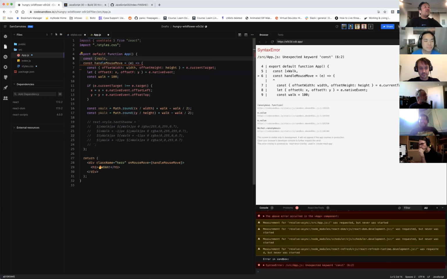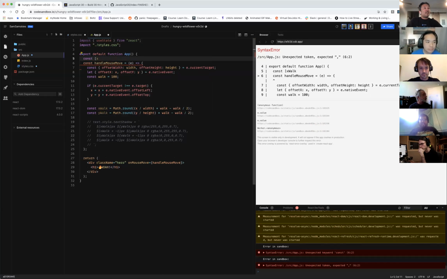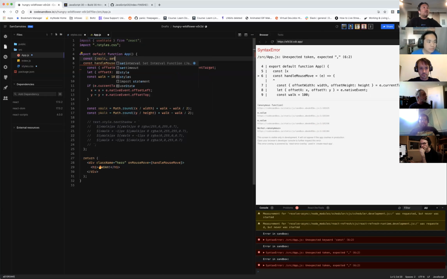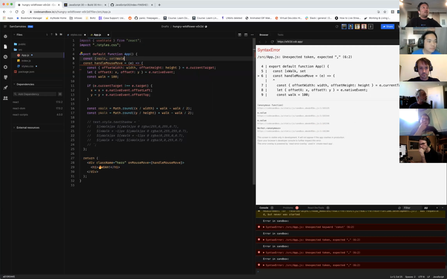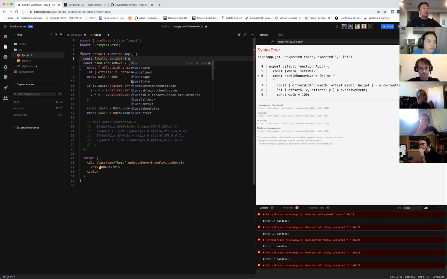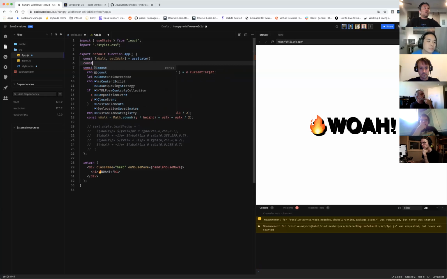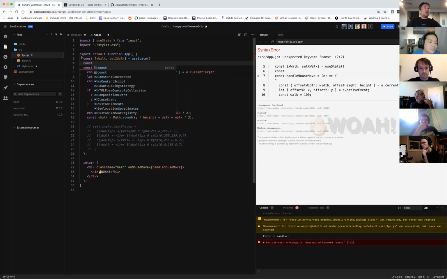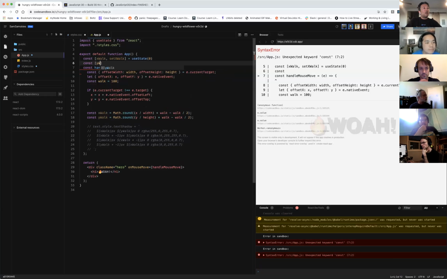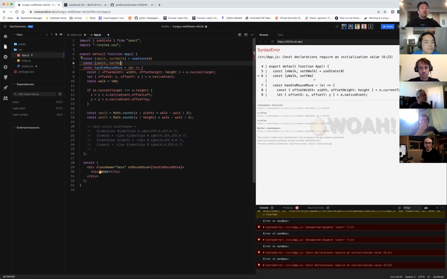Yeah, now we'll store it in two separate variables. setXWalk, useState. And then we'll just start it with undefined, I guess. Oh no, we'll start at 0. I think it'll be fine to set it at 0. I think if the walk is 0, then there'll just be no shadow.